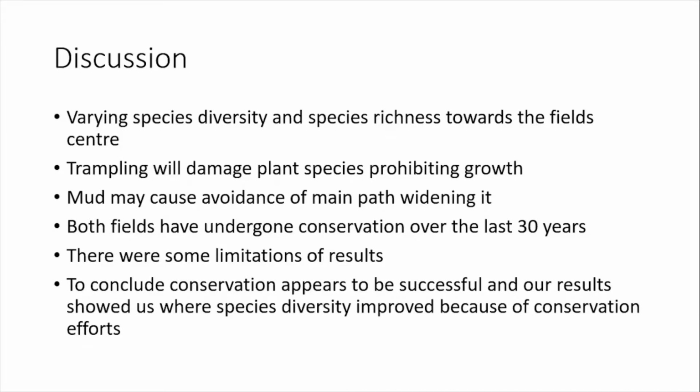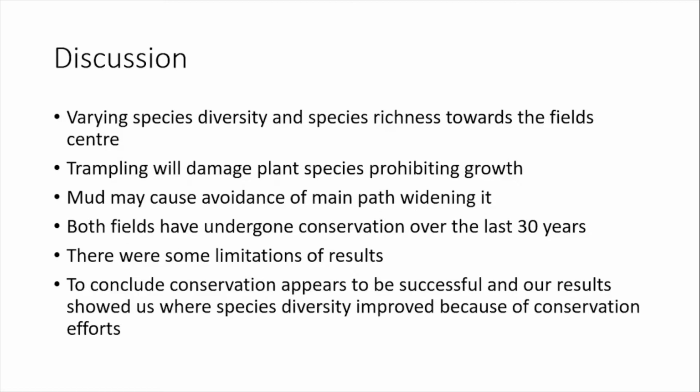Centenary Field and Heron's Ground were both put under conservation plans 30 years ago. Heron's Ground was sown with seeds, and Centenary Field wasn't, probably to compare different levels of plant species diversity success between the fields. Our investigation results were limited, as there was a limit of the distance you were allowed to go from the path. This was 1 metre, and subsequently we were not allowed to take results from the quadrats past this. Another factor potentially causing less representative results was much larger species, such as the Carline thistle, hiding other species under its leaves, although it is unlikely that many plant species would be able to survive successfully underneath.